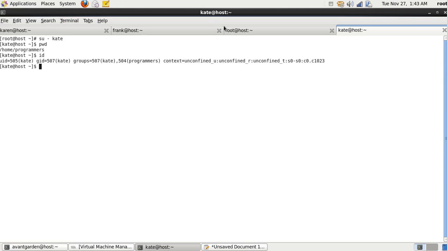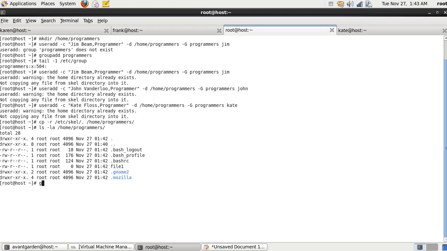Let's say I wanted Kate to be part of the group, I don't know, vboxusers, I think is a group. grep vboxusers /etc/group. Okay, so I've got this group vboxusers, right? And I want Kate to be part of that group. usermod -G for secondary groups, vboxusers. You know, a user can be a part of as many groups as you want to put them in.